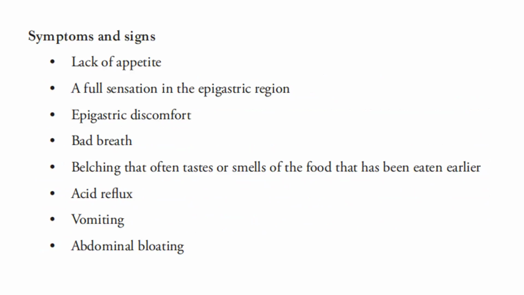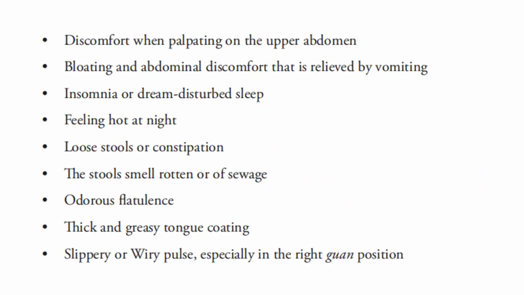The symptoms and signs are lack of appetite, a full sensation in the epigastric region, epigastric discomfort, bad breath, belching that often tastes or smells of the food that has been eaten earlier, acid reflux, vomiting, abdominal bloating, discomfort when palpating the upper abdomen, bloating and abdominal discomfort that is relieved by vomiting, insomnia or dream-disturbed sleep, feeling hot at night, loose stools or constipation, the stools smell rotten or of sewage, odorous flatulence, thick and greasy tongue coating, slippery or wiry pulse, especially in the right one position.